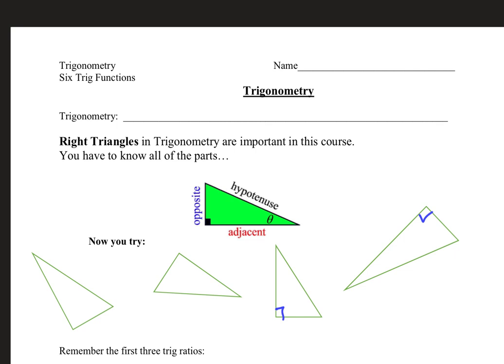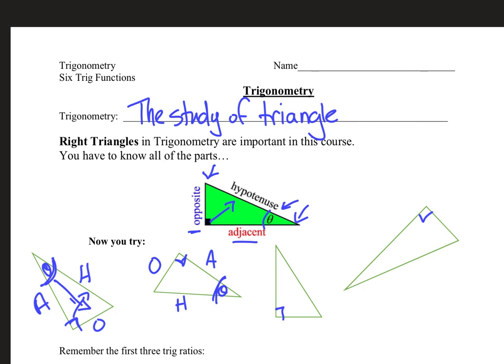But what's going to change for this particular problem: between the angle and the right angle is always your adjacent side, and then opposite it, if you draw an arrow to it, that's our opposite. If this is theta here, the hypotenuse would of course stay the same, this is the adjacent side. Between the angle and the right angle is the adjacent, and the opposite is the opposite. Shocker.